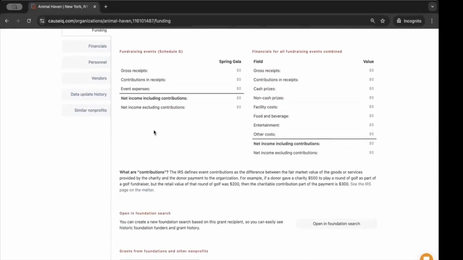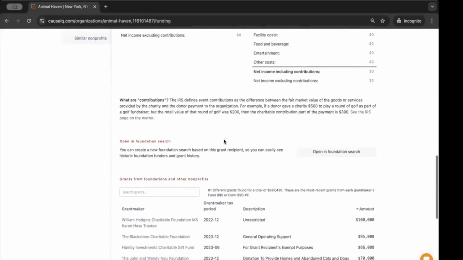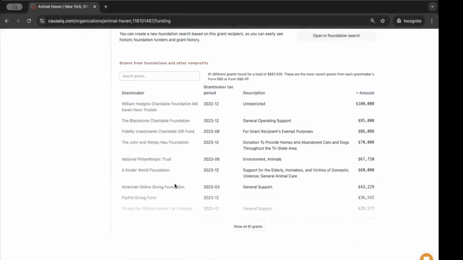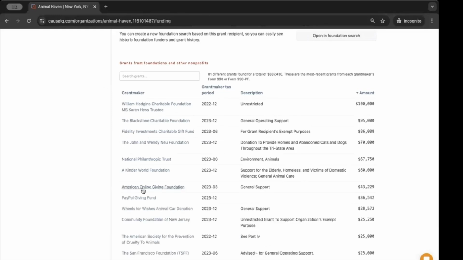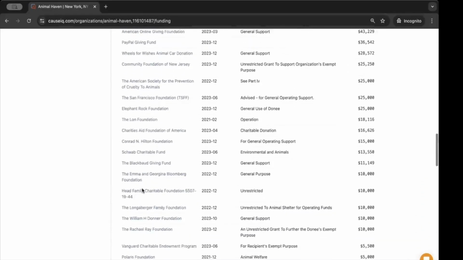If they had operated any fundraising events, that information would be reported here, coming from Schedule G. And then down below, we're going to get the list of foundations that made grants to them. So we can see the grant maker name in this column here on the left, the tax period for when the grant was made, the description of the grant, and the amount. And you can click the Show All button to see the full list of donors, foundation donors.